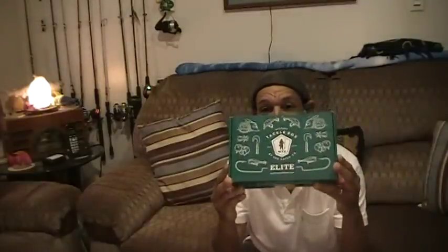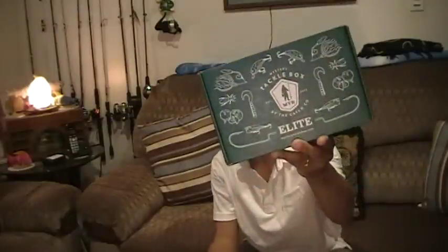They changed the patterns on their boxes. They had done this previously to the Pro Boxes — they're black with a lot of doodle chalkboard-style drawings on them now. The Elite's got this sort of evergreen box with the same kind of doodles on it, so that's kind of cool. A little change of pace, better than the old bland gray boxes.